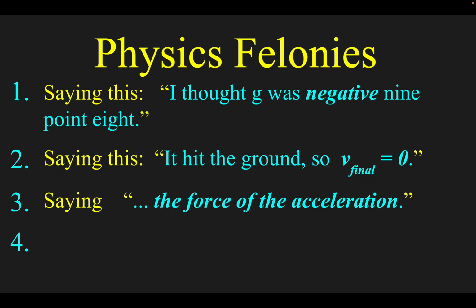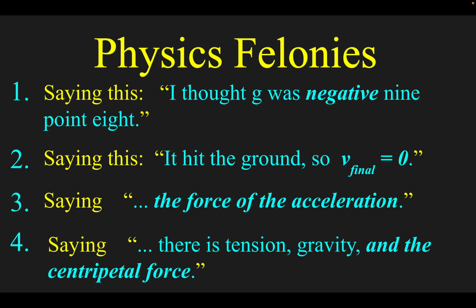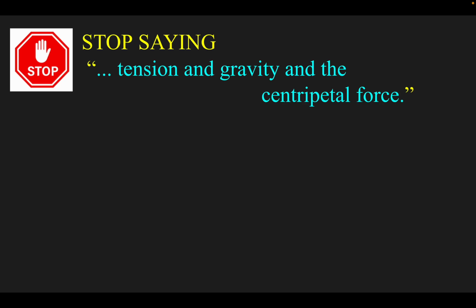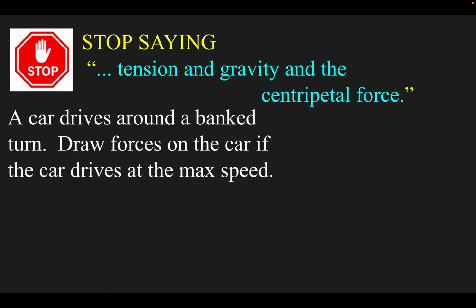So the very last physics felony I want to mention is saying that in a problem there's tension, there's gravity, and the centripetal force. Let's talk about why this is a problem. So first of all, please stop saying that there's tension and gravity and the centripetal force. Let's look at a scenario. A car drives around a banked turn. Draw forces on the car if the car drives at the maximum speed, I guess the maximum speed for not skidding out of the turn.